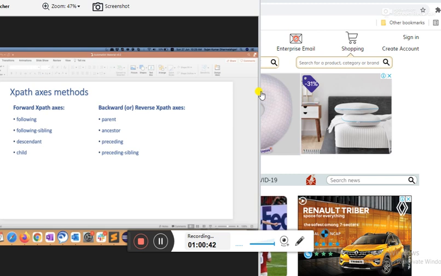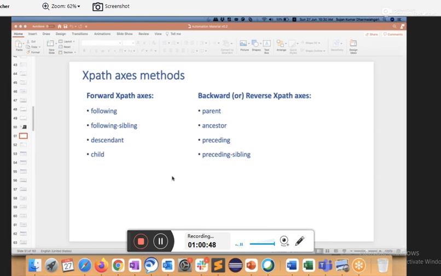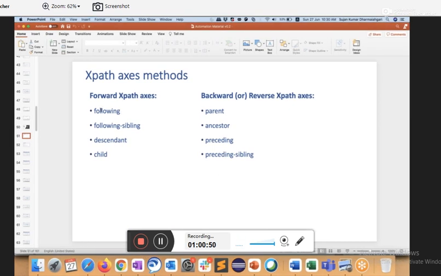Are we going to use all the access methods in real-time projects? No. In real-time projects, we'll be using following and preceding. 99% of the problems will be solved with these two. That 1% will be solved with descendant. The remaining access methods are only for interview purposes.